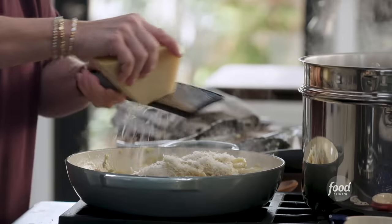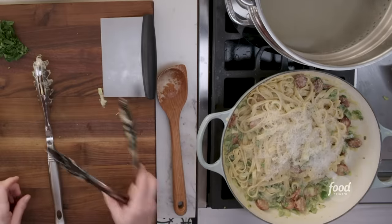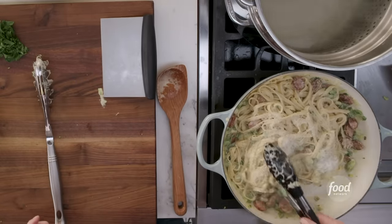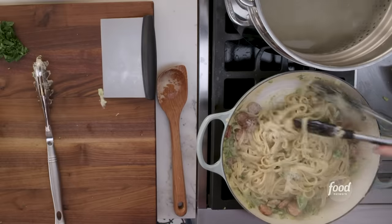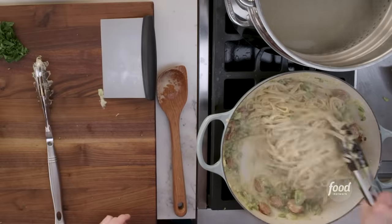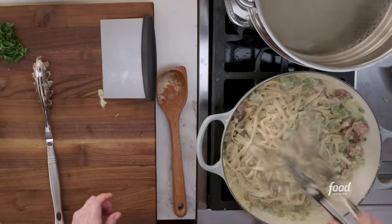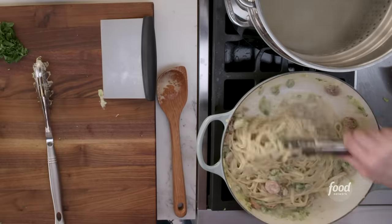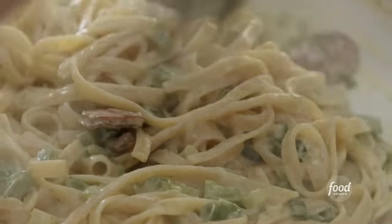Look at the pretty green. It's just so pretty. I think this sauce is looking good. I don't know if I need any pasta water. Maybe just a touch. Looks awful good to me. Sometimes when you put the pasta in, it has just enough water all around it that you don't need to add any more.